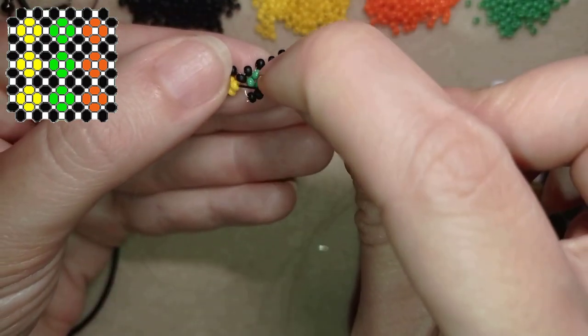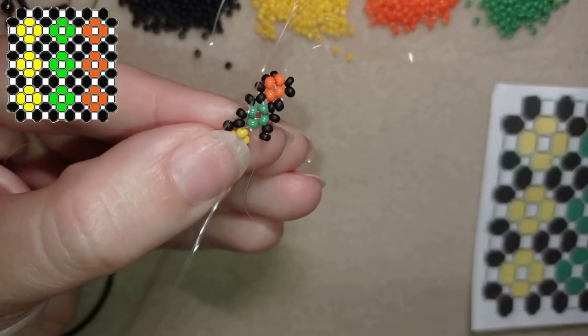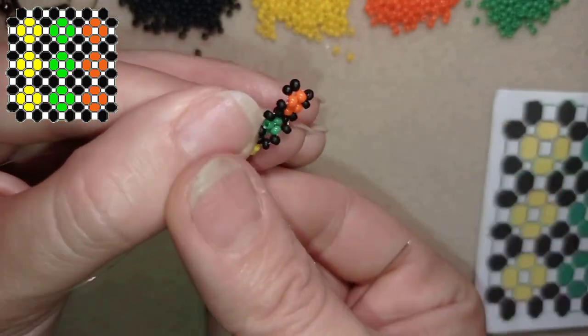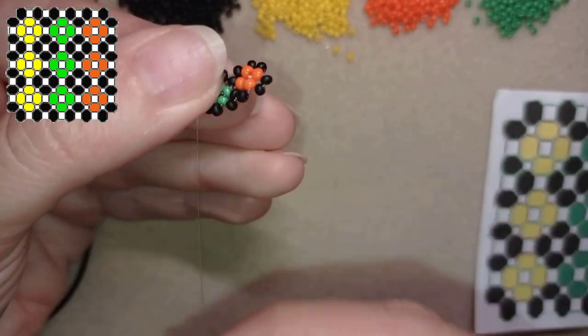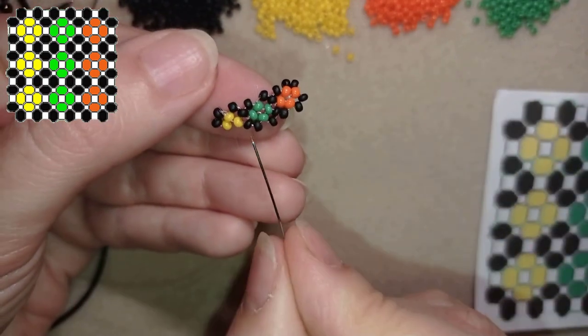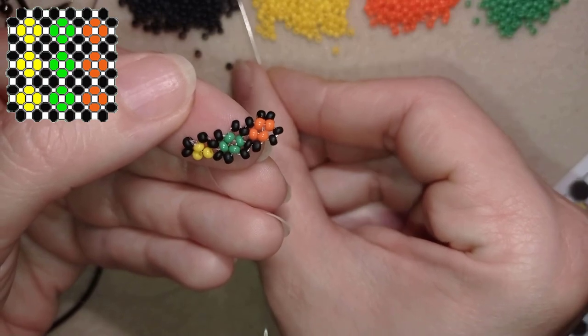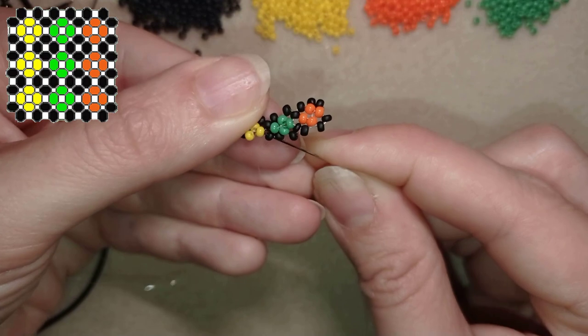Okay, I'm going through the yellow here. Now my thread is going through two of the beads of my cross of four, which are this black and this yellow. And I need a yellow and a black. And I'm going back like this.